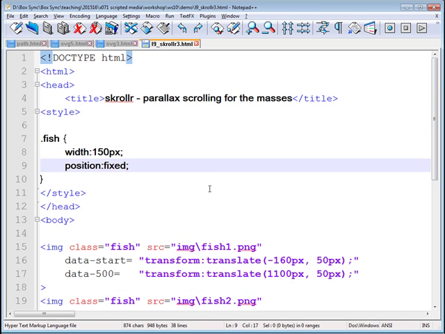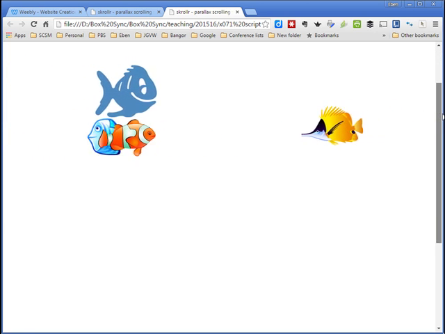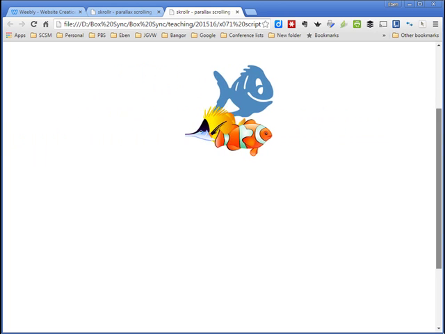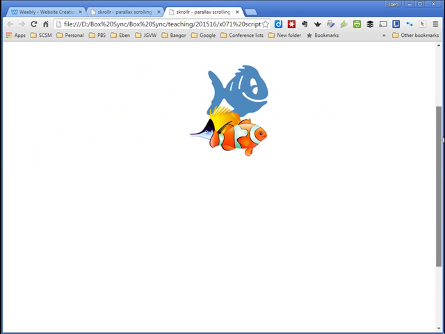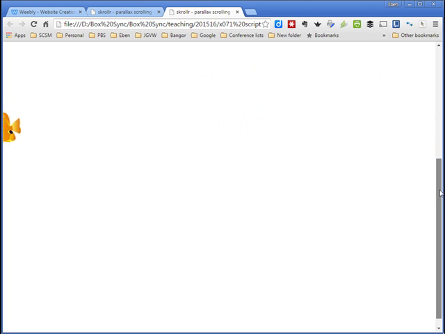And the result of this stuff is this page here, which I can slowly scroll, and you see my fish coming off from one side. They all go in the same direction, well, two different directions, but they're not going up or down. Notice that they're on different levels. And they go off to the end.